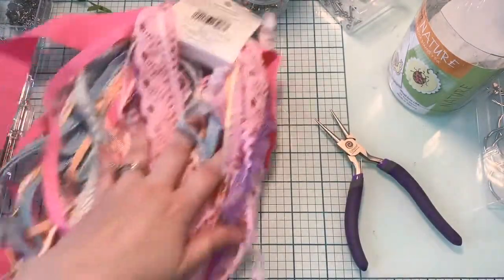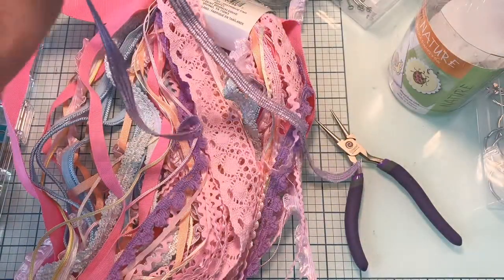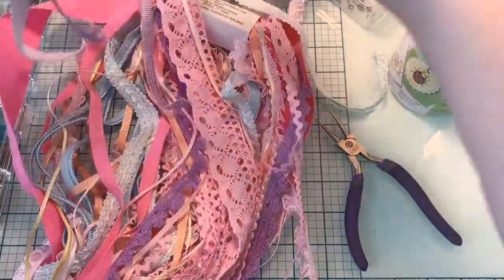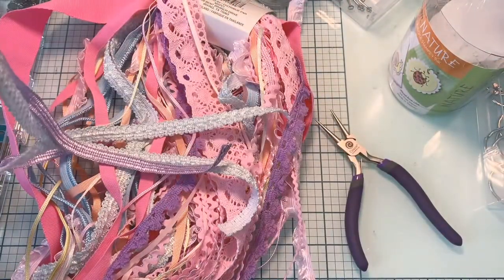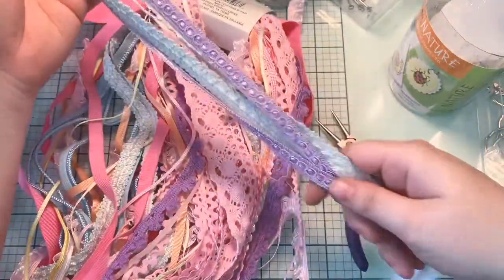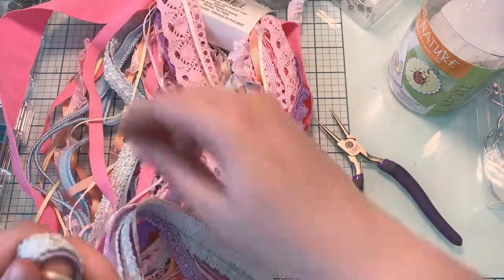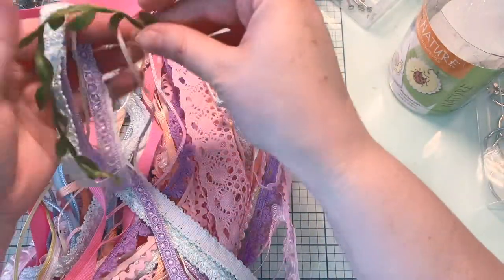So I have this beautiful thing I got from Michael's. And I thought maybe, just maybe, we could use some of the ones that I've already used and make a cute, pretty dangle with some of this stuff. I'm just taking ones that I've recently used that's over here and putting them together. I think... Maybe I'll put, would this look cute in it? Maybe? No, I don't like that.